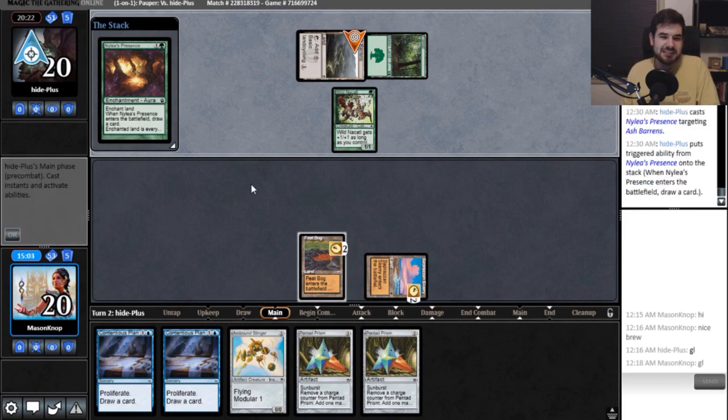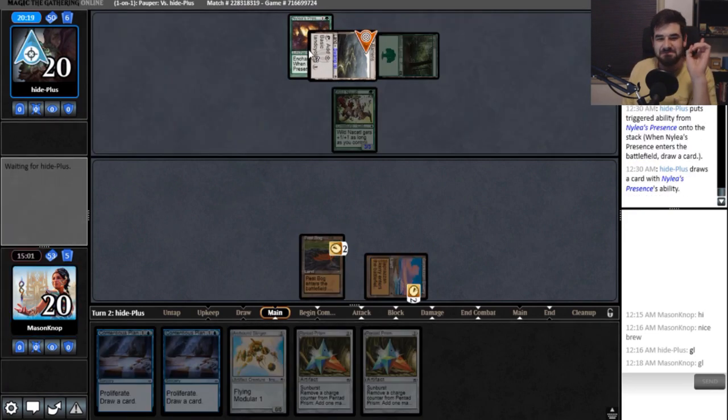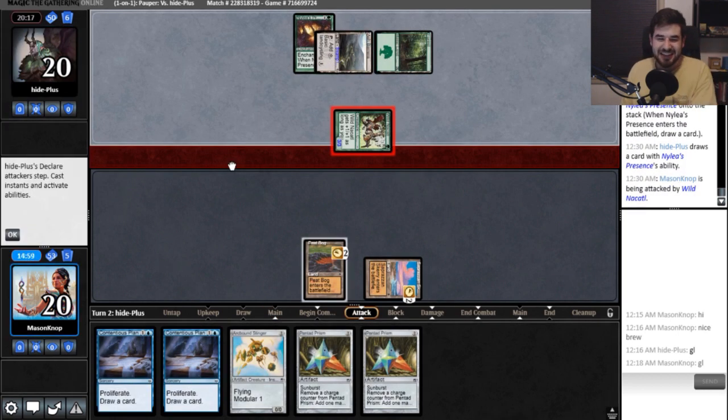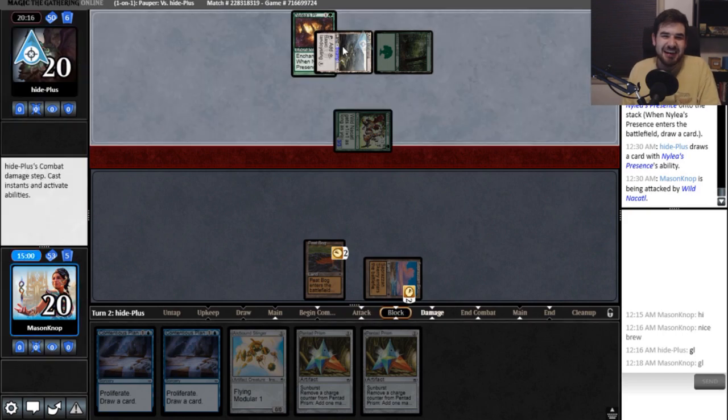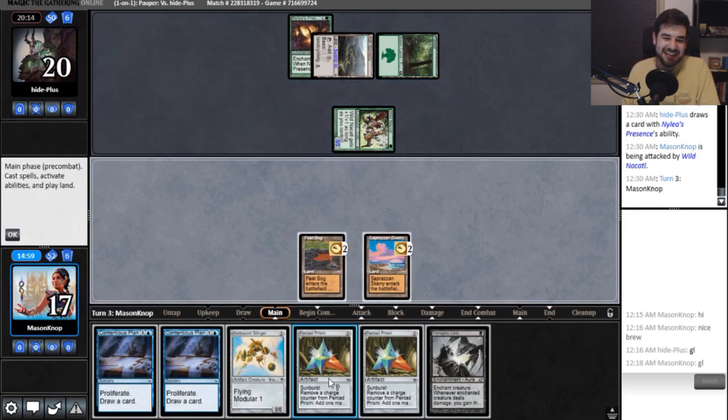Oh yeah, no, that's 3 damage right there. All right, that's not Sacred Foundry, but pretty good. Oh man, all color Ash Barons. That's a pretty good card. Ooh, now I'm thinking Vampiric Link might be better.